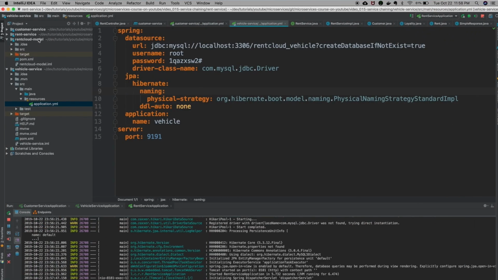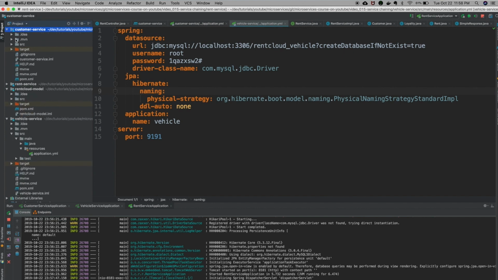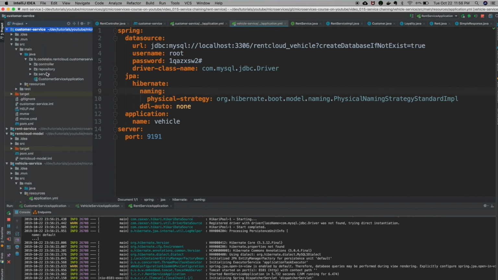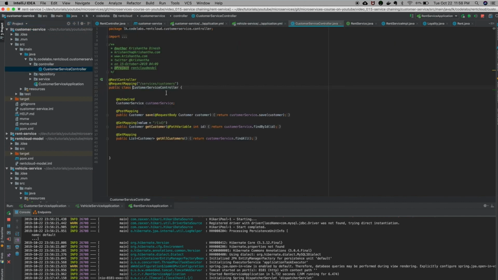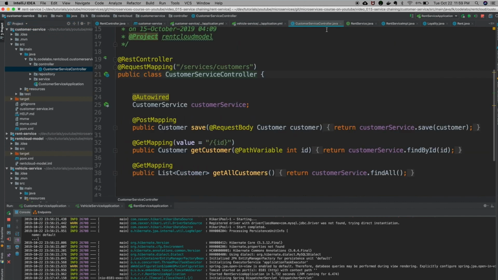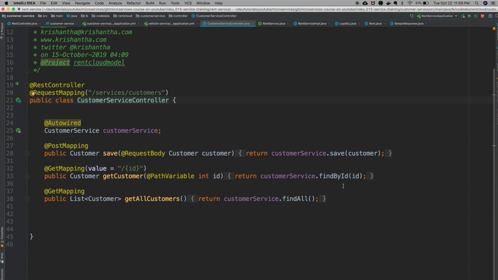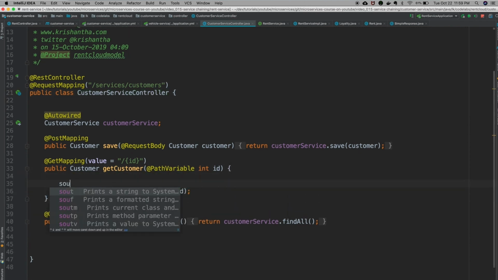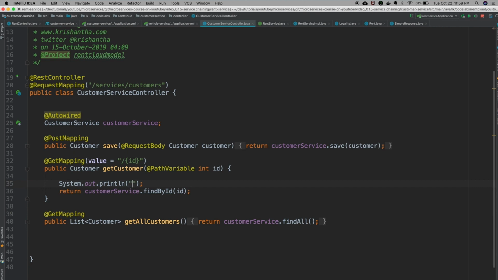If you're not sure whether this is exactly how it works, we can prove it. Here in the customer controller, this is the endpoint we invoke from the rent service. So we can add some debug line here, like request came.